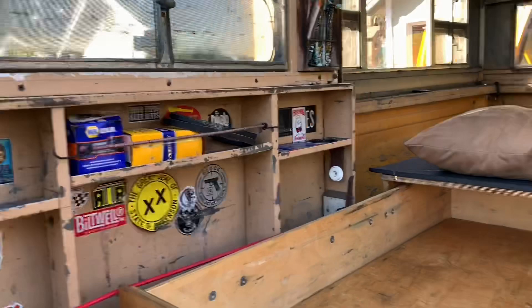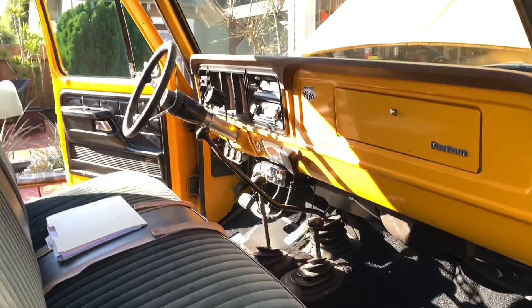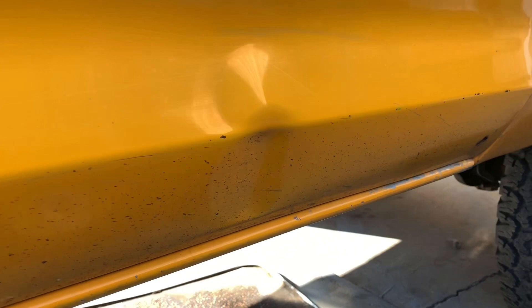I'll go around this side of the truck just to show you. I believe there's one dent right in here in the quarter paneling, which is probably from off-roading — not me, but somebody else had that done. Overall, the cab is super clean with no cracks in any of the windows. There is absolutely no rust in any of the door jams or anything else. I believe the one spot of rust I've noticed — and here's one other little ding where he hit it, probably high-centering on a rock somewhere — that is the only rust I've been able to find on the truck, and it's been exactly like that since I've owned it.